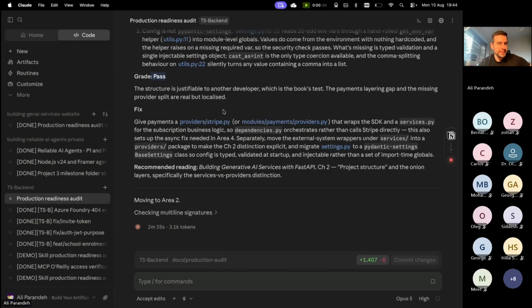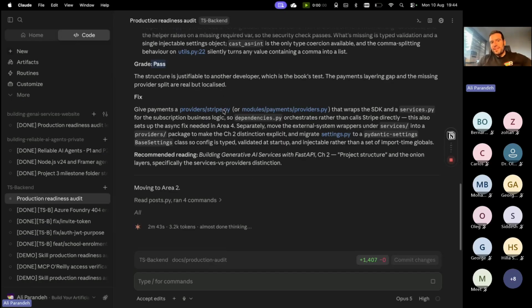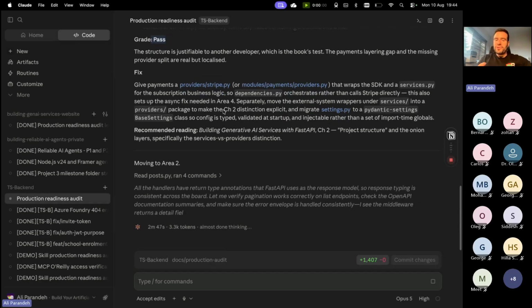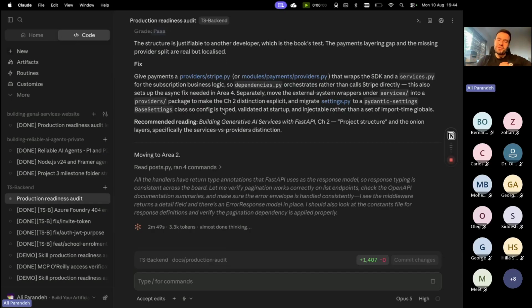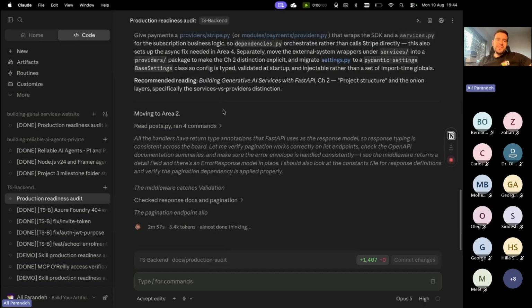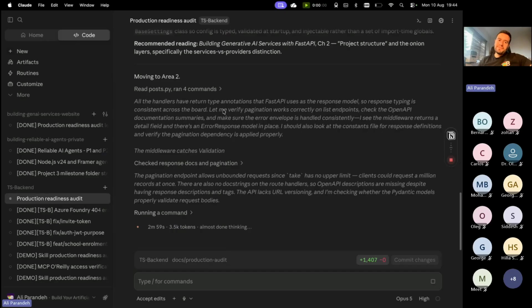So this is an example of technical books that could be dry to read. Hopefully mine is not, but could be dry to read, converted to AI mode so that AI can go through the code base and perform proper checks against a certain book or against your own standards, with the aim of increasing reliability and reducing failures in production for you.